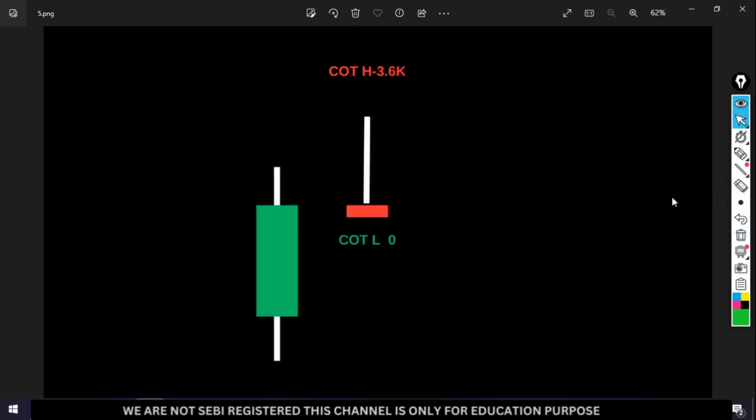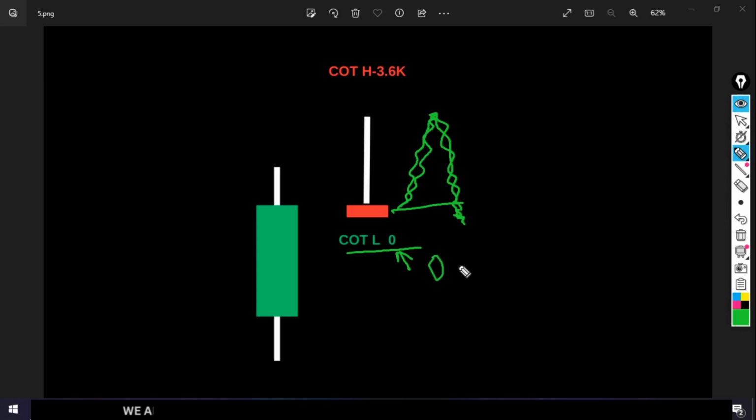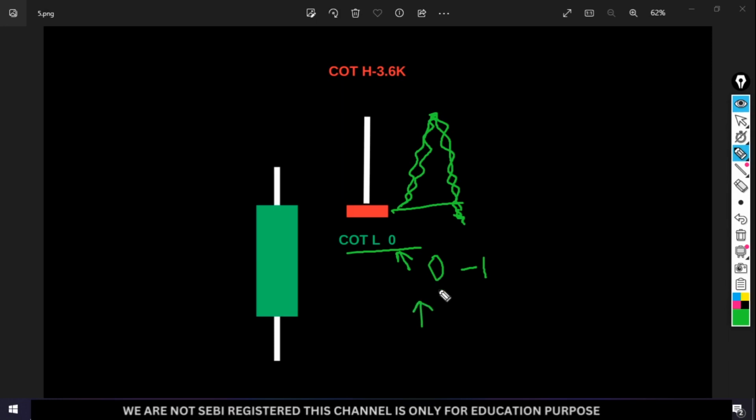So what next? Now you see what the difference is. The market previously made a rally till here, and again it has tested this low and given a breakdown. So when the low value, after making a small rally towards the upside, is going to be retested, or it is going to give a breakdown, at that time the COT low value is going to reset to 0, and sometimes it may show you some minus number also, until a buy order punches here. Then only you will get 0 or some positive numbers. Otherwise it may show you 0 or a minus number.